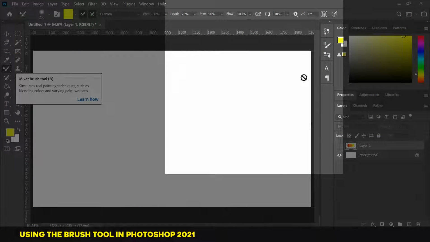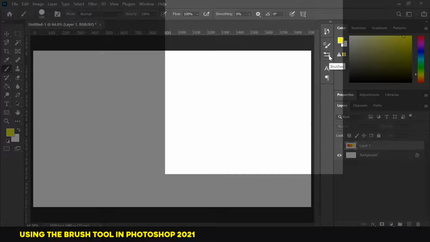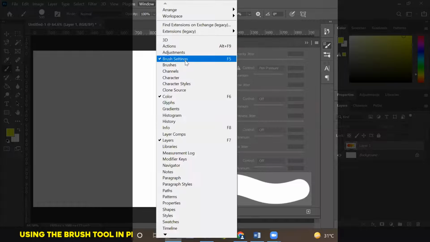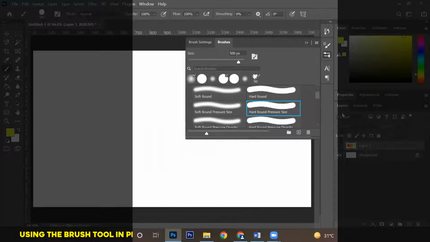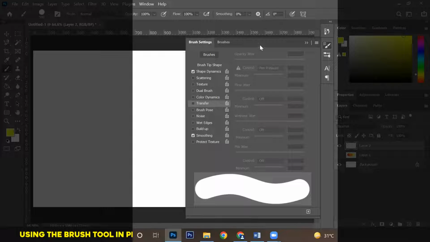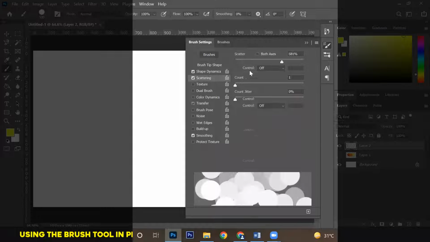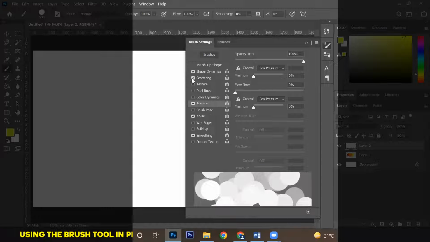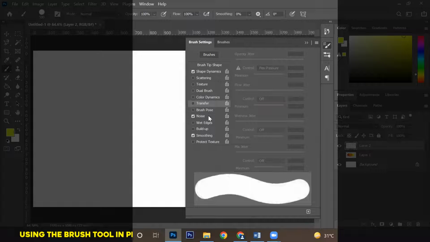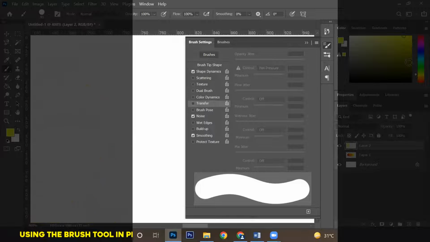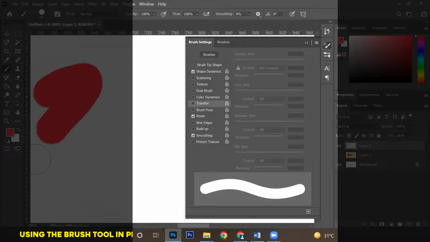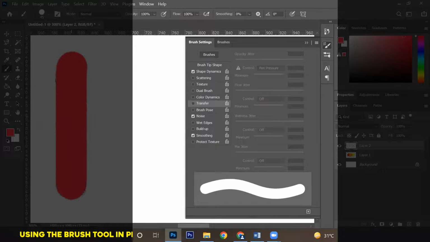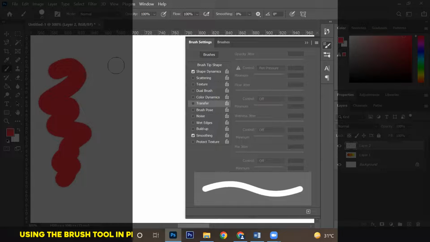You can also click your brush settings to further modify your brushes specifically. You can adjust it according to your preferences, add noise and grains, and its spacing. Explore your brush tools more and see the many ways you can use it.